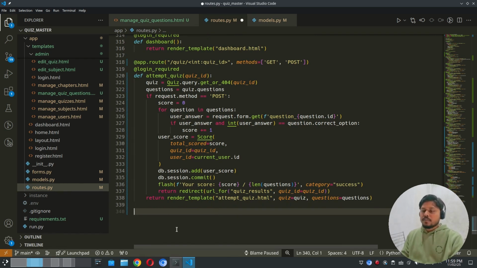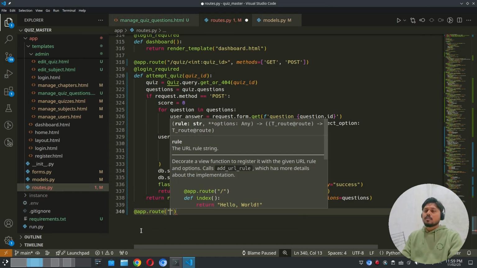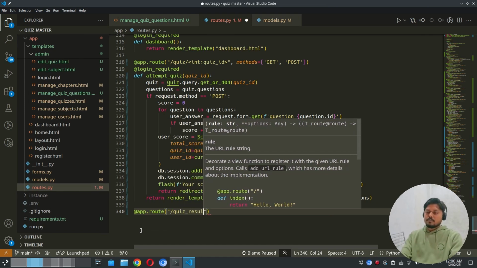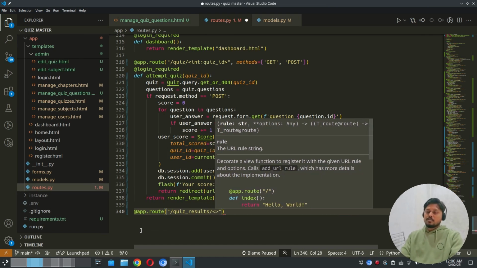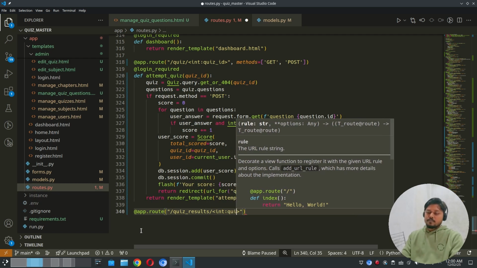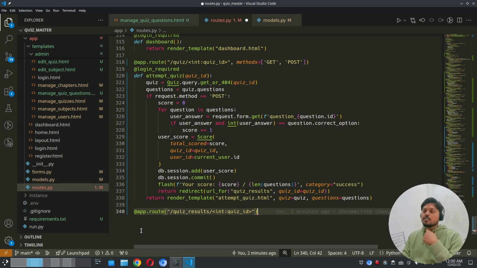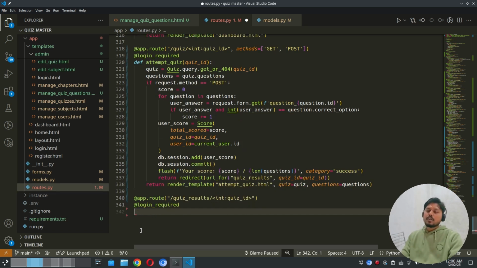Next we will create a route for quiz results. So dot route quiz results, and pass the quiz ID, and that will be a single route for get request, but login will be required.